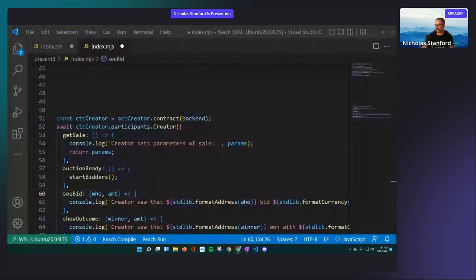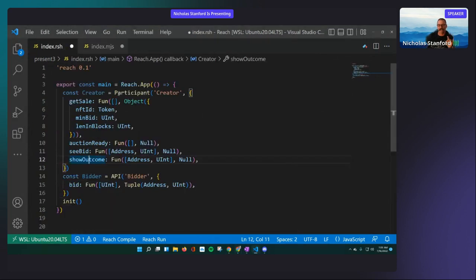What do I mean when I say communication construction? That is how our participants are actually going to communicate with our application, right? How they communicate with each other, right? So the two differences in our participants here are going to be that one is a participant and one is an API, right? APIs are just those repeat participants that have the same functionality. Bidders 1 through 1,000 are all only going to be able to bid, right?